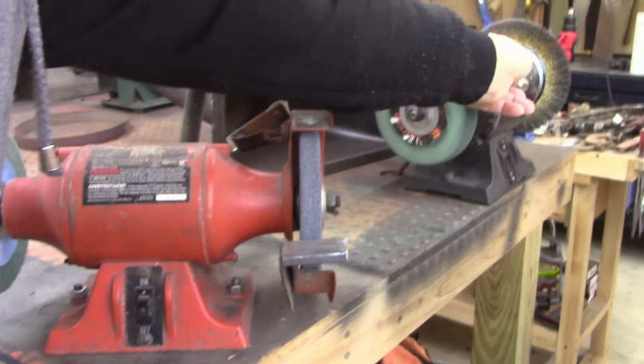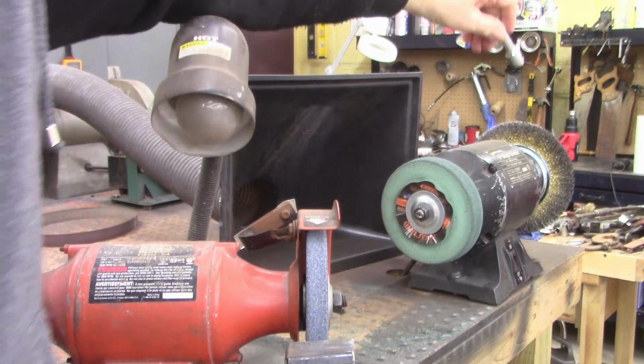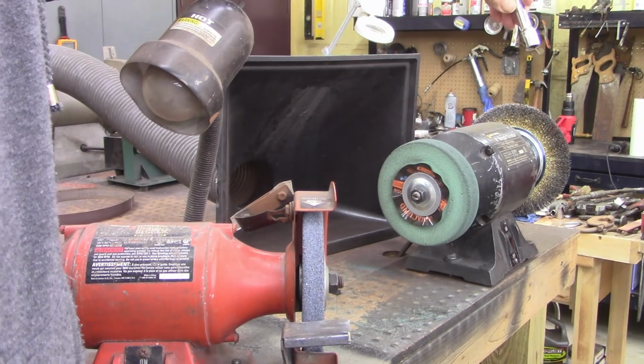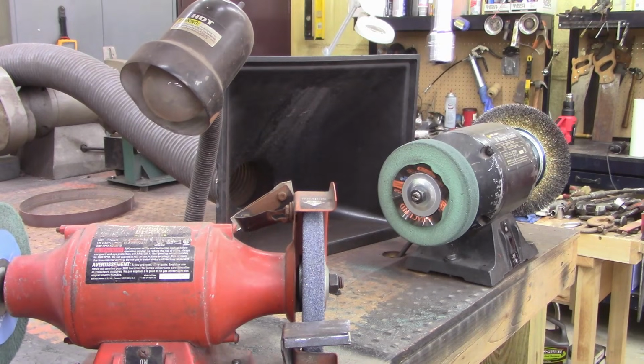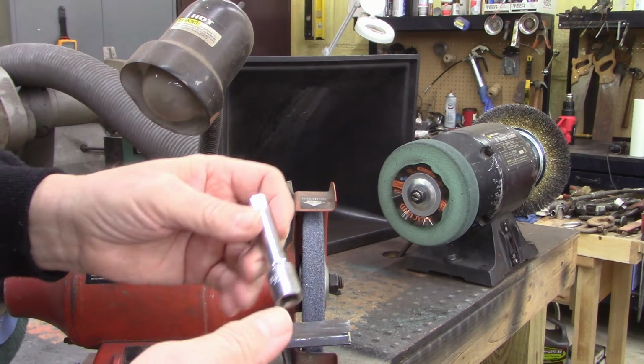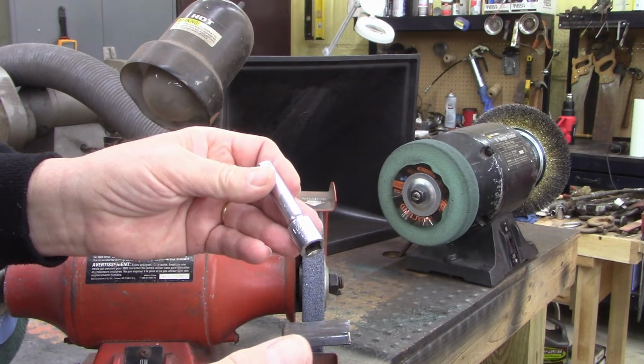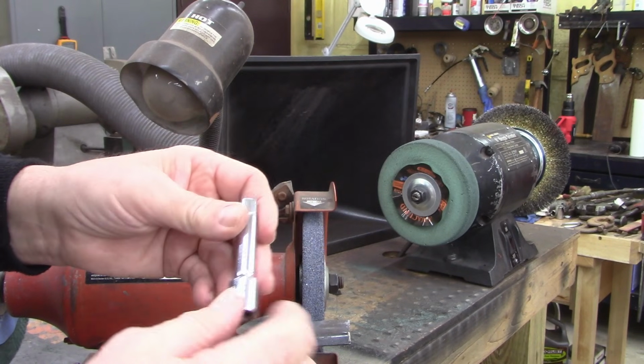Right here is my wire wheel. I'll start on the wire wheel and I'll clean the tool up. Now, if it needs to go in Evaporust, well, I don't use Evaporust anymore because it's so expensive. It doesn't work that great anyways. I use vinegar.